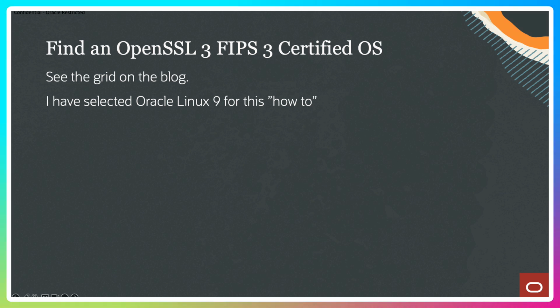And so one is that, you know, OpenSSL 3 FIPS 3 is or will be 140-3 compliant. And in September of 2024, FIPS 140-2 should be phased out. And so I think it's really best to go on to a modern operating system like Linux 9. And also, I think it's important to realize that things like post quantum computing proof algorithms are going to be going on to OpenSSL 3. And so, really, you should be moving on to these newer operating systems that have it built in.